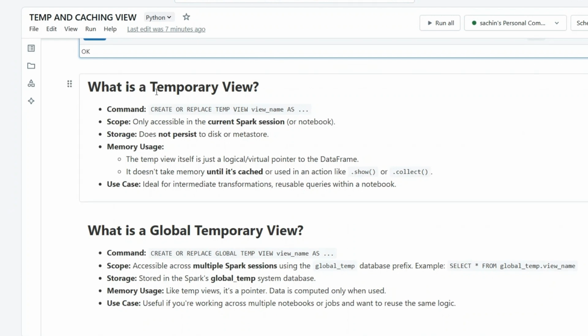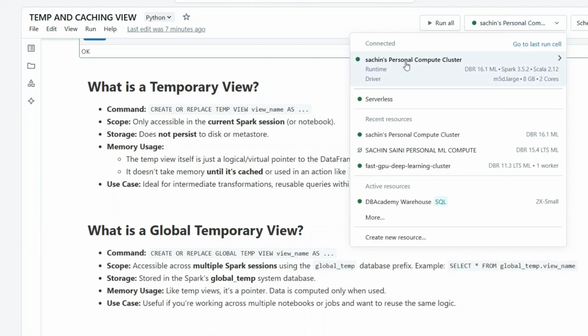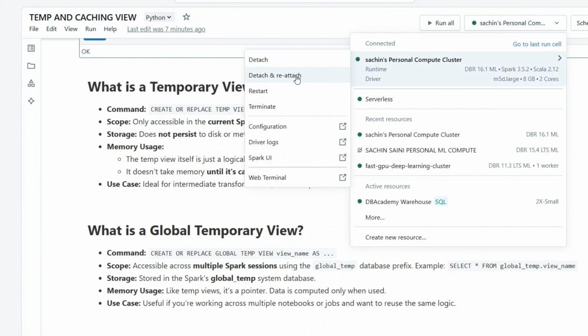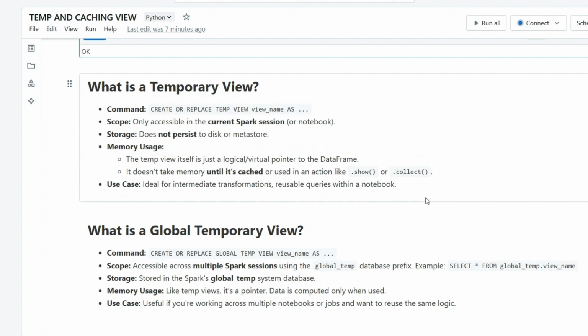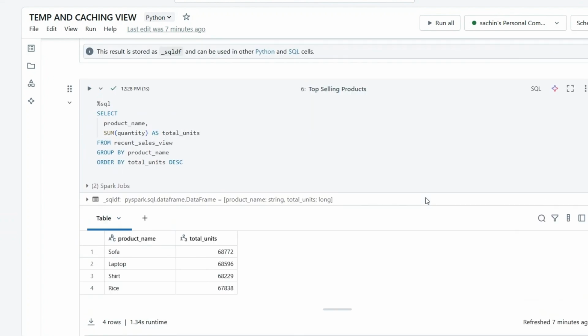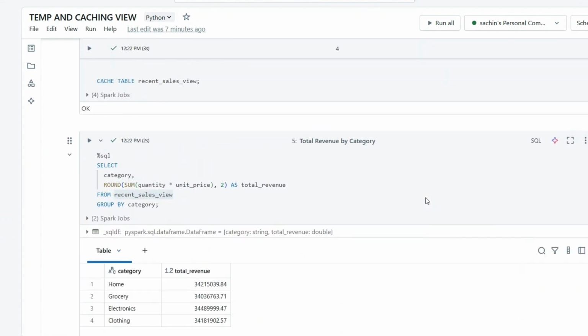This is a basic definition and some simple points on temp view and global temp view. And lastly, if I detach my cluster, so I detach this notebook and then reattach it, and then query anything from our temp view, it will be gone.